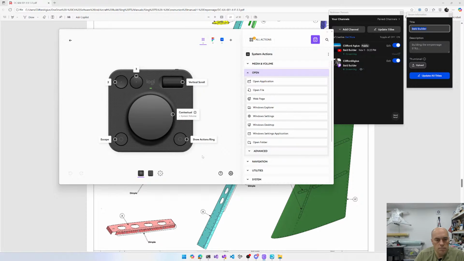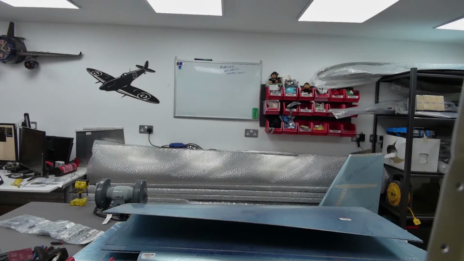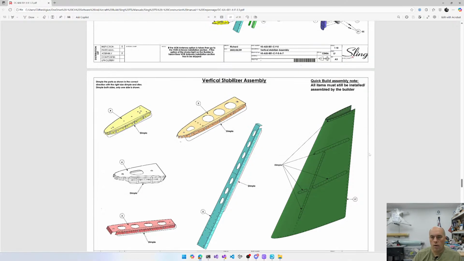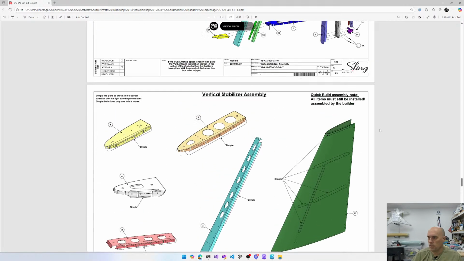And so now I should be able to change you to yes, and then if I go into the drawings, if I have the drawings open, I can scroll it.